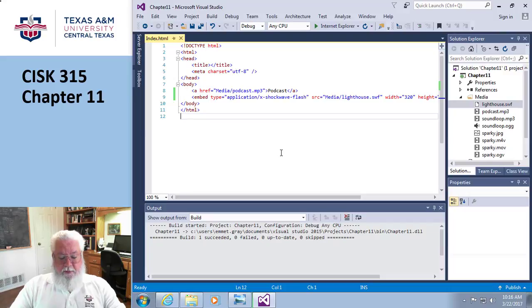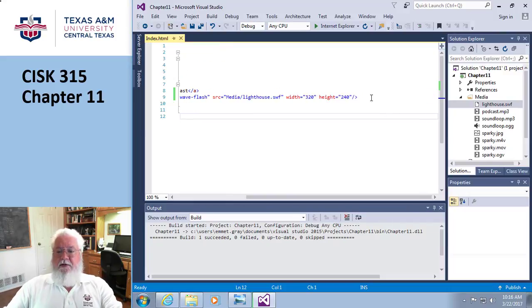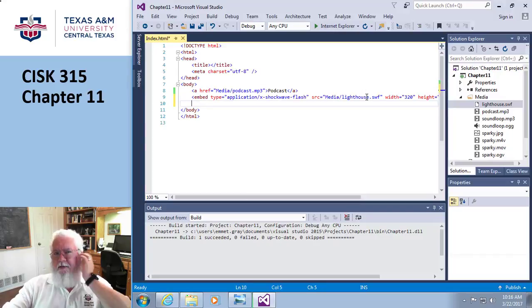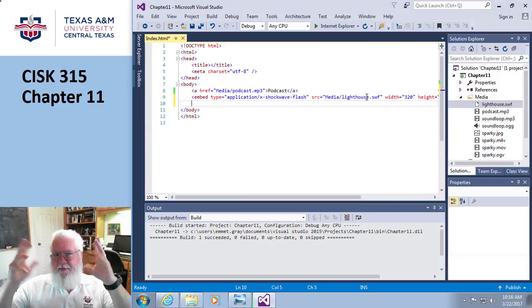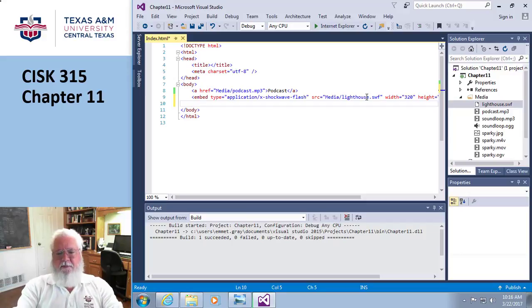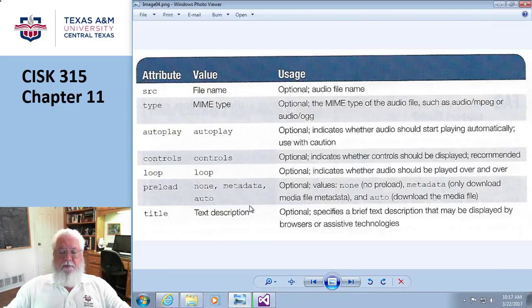Okay, so in theory, these guys are self-contained and they don't have to have an external Windows media player thing to work. So I'm going to do an audio tag. Okay, so here we go. An audio tag. There's a bunch of attributes. If you go to page 482, you get to see a gazillion of these attributes, because there are quite a few.